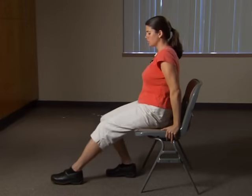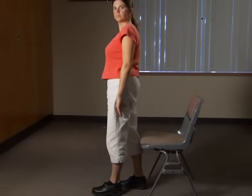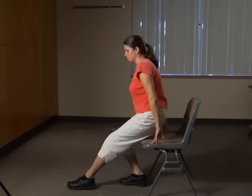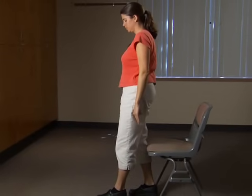The proper posture for getting up from a chair is to extend your surgical leg, scoot forward, keep it extended, and stand up. This way, if you have precautions to not bend more than 90, you're avoiding that.